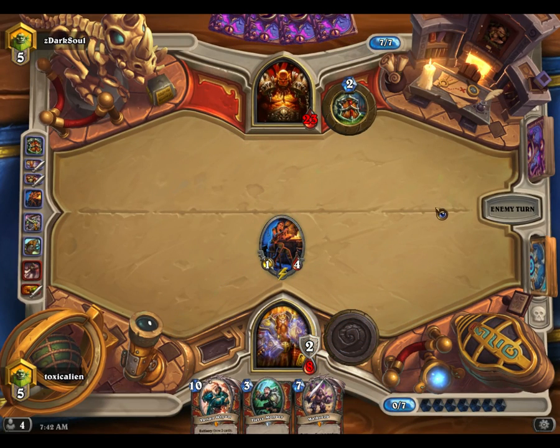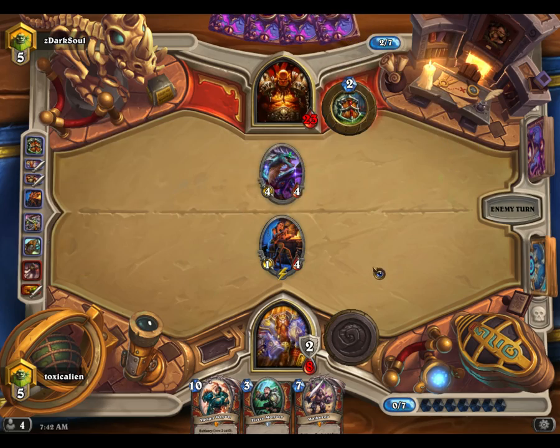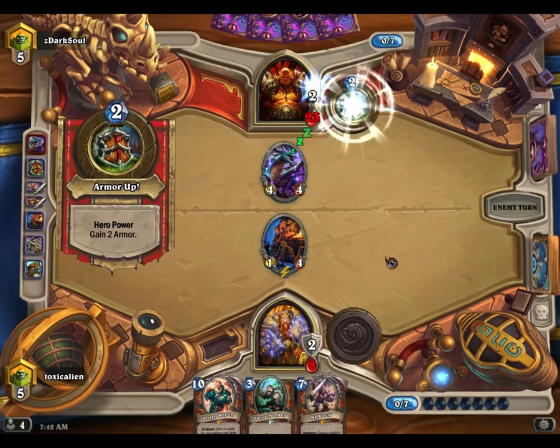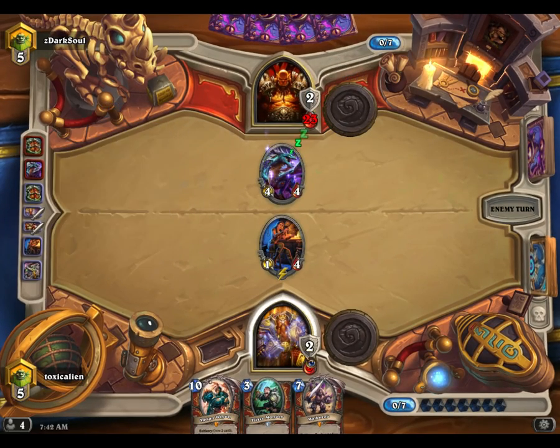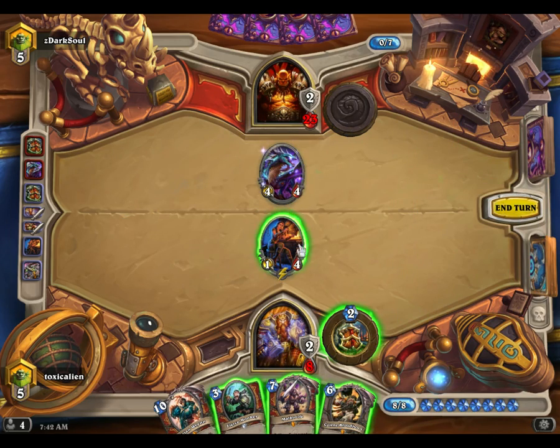Slight misplay there. I missed out on 1 extra point of armor. Just as a habit, you usually want to take damage before armoring up, and this is obviously going to kill you, because cards like Slam activate off of armor. It's not a big deal because we're not running Slam in this deck, but it's just a good habit to keep.